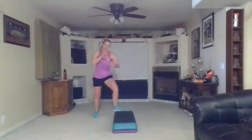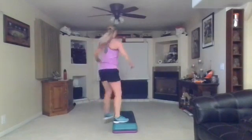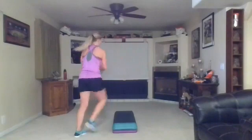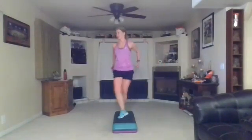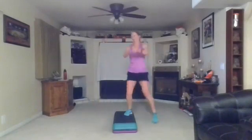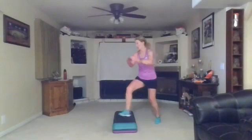Again. Abs and chest up, chest up. Woo-hoo! Come on, come on. Cross your bench, reach up. Keep those abs and chest up. Work, work, work. Woo-hoo!